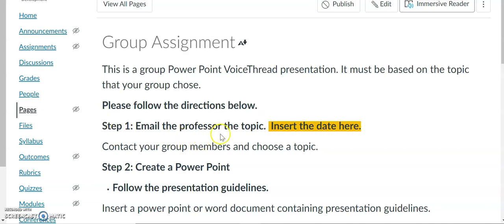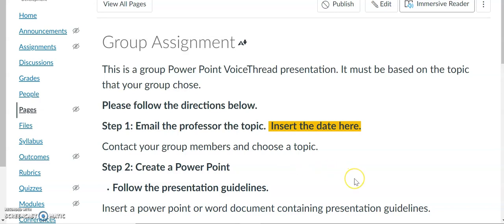So I usually have students email me the topic at a particular time. So by a particular date, they have to email it before 11:59 p.m. And then I just also email them all their group members' names so they can contact them and choose the topic for their presentation.